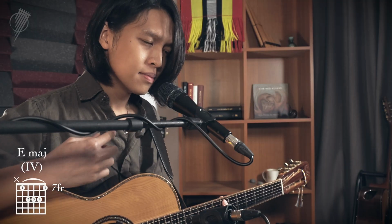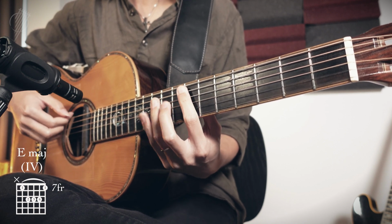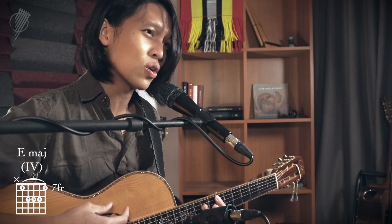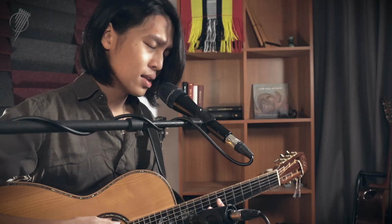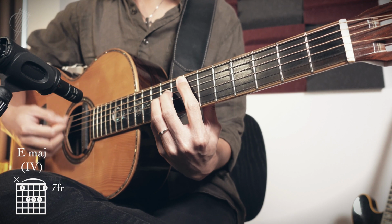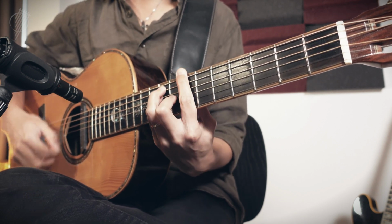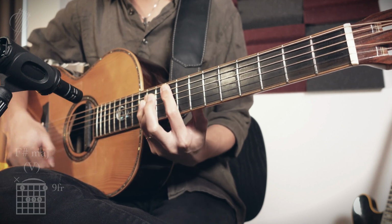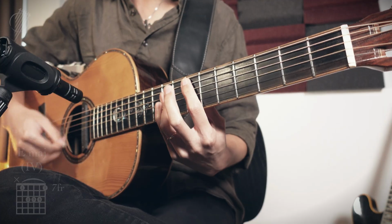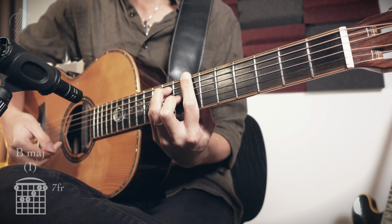So we've got mi, so, la, la, la, la, la, la, so, so. So it stays on the 4 chord for 2 bars instead of 1, because when it resolves to the so, it sounds like it wants to resolve to the 1 chord, but it actually doesn't, right? Mi, so, la, la, la, la, la, la, so, so. Still on the 1 chord. Do, re, mi, re, re. Mi, so, la, la, la, la, la, so, so, do, mi.